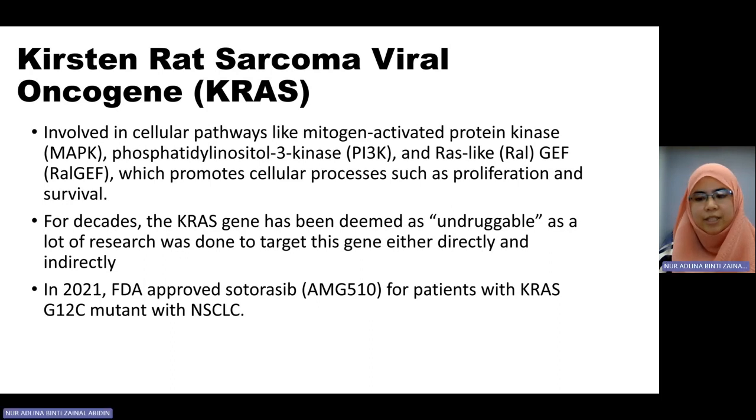For decades, the KRAS gene has been targeted by researchers, either directly or indirectly, for the development of treatments such as farnesyltransferase inhibitors and impairment of KRAS downstream signaling. However, after many unsuccessful attempts, it has been deemed to be undruggable. But then, in 2021, the Food and Drug Administration (FDA) approved a drug, AMG 510, now known as sotorasib, to be used for treatment of patients with NSCLC KRAS G12C mutations.